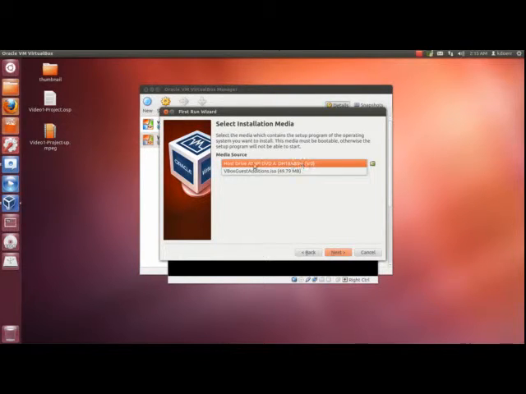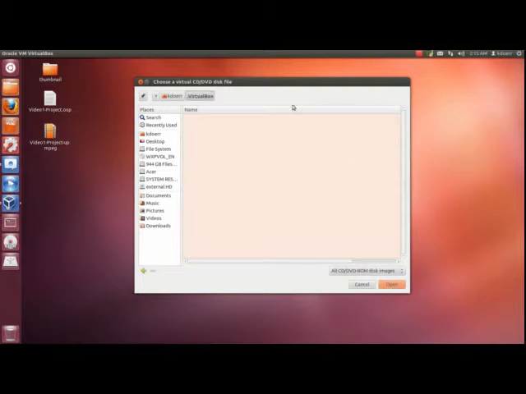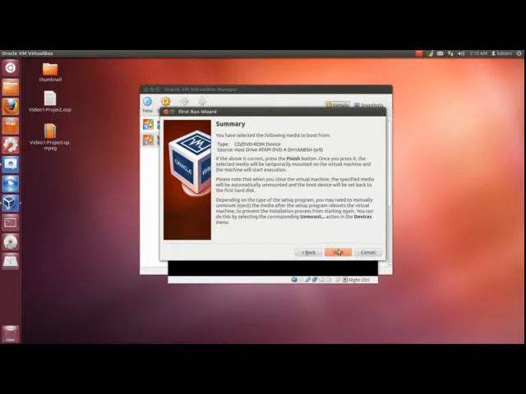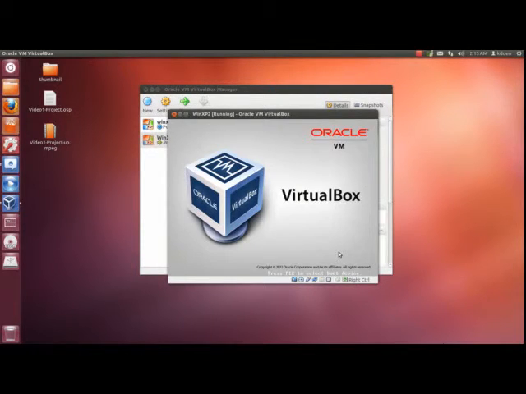If the file is on your hard drive, select the folder option and navigate to the location of the Windows XP ISO. Select Next. We'll be given a summary. Once we click Start, it will boot Windows XP.